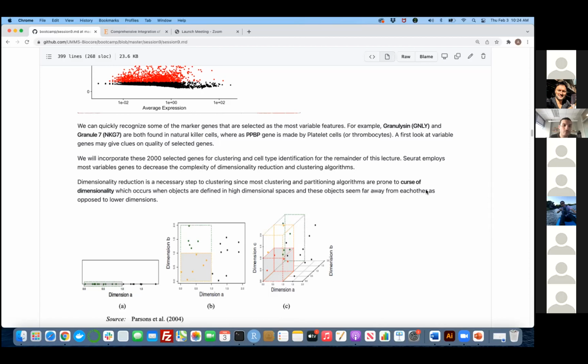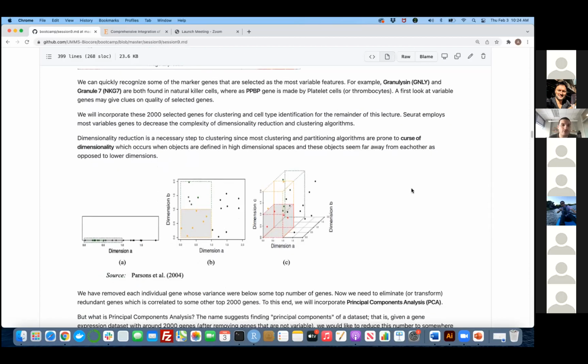So who knows what curse of dimensionality is here? Have you ever heard a term like that? Maybe I could ask this to Bruce, because I heard Alper mentioning that Bruce was a statistician. Bruce? Here we go. Excuse me. Yeah, could you repeat that? Trying to do email at the same time. So you know what curse of dimensionality is, right?